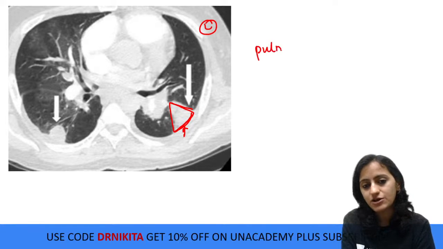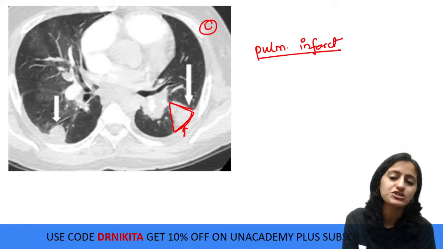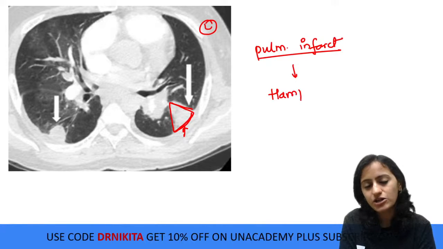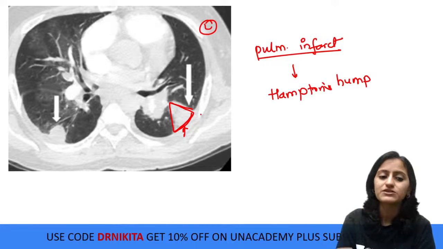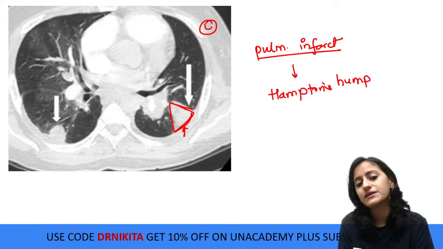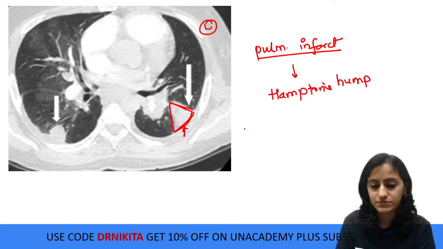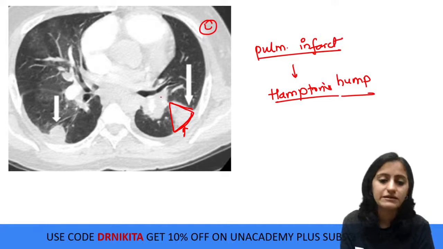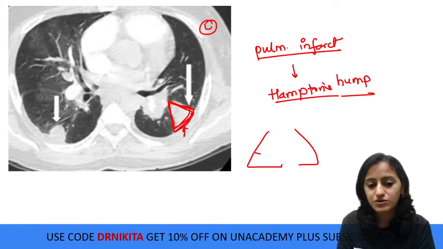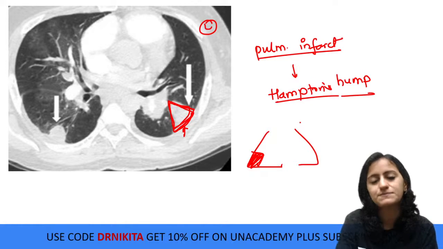So this is basically your pulmonary infarct. Okay, that is wedge shaped. Absolutely, that is your wedge shaped pulmonary infarct, and that is your Hampton's hump. So when you see this peripheral wedge shape opacity, always think of pulmonary infarct, and if you make the diagnosis, you can really save the patient's life by giving thrombolysis or thrombectomy. So identifying Hampton's hump, pulmonary infarct, is very important. Peripheral wedge shape, like we have seen on the chest x-ray, right? So you get this peripheral wedge shape opacity, that is Hampton's hump. This is also Hampton's hump, that is pulmonary infarct.